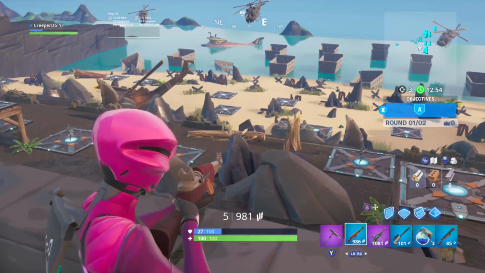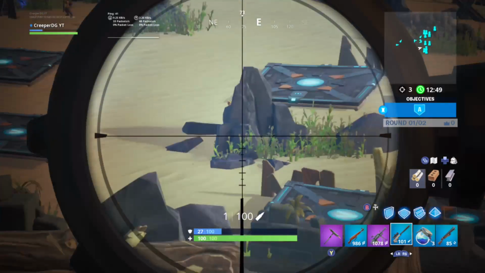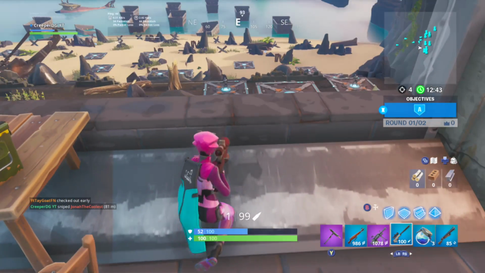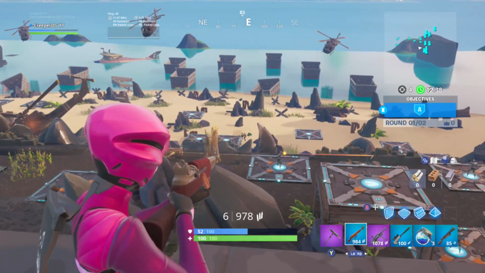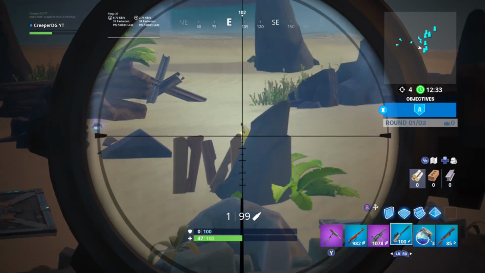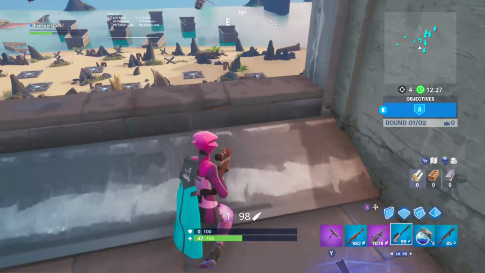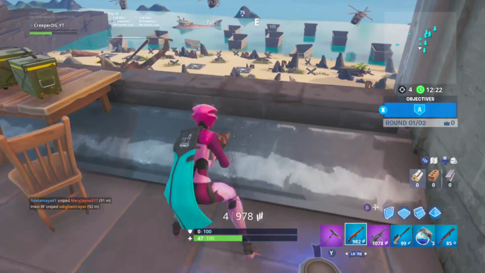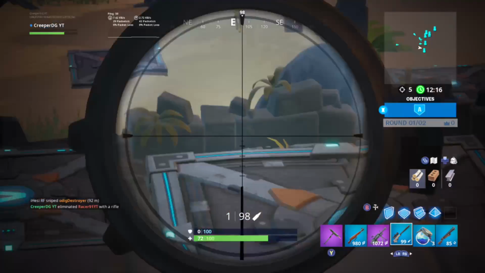Oh, shit. Is that someone shooting me behind the wall, mate? Hello, mate. How's it going down there? It's the Nick. Get out of my game, kid. You're trash. Oh my gosh. Oh my god, I'm getting double sniped at. Get out of my game, kid.